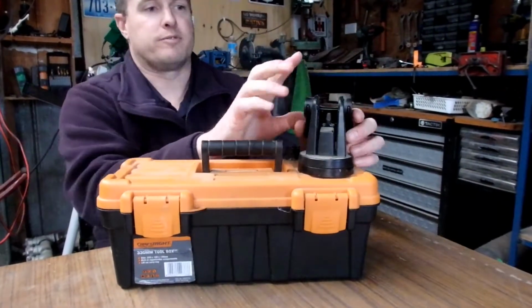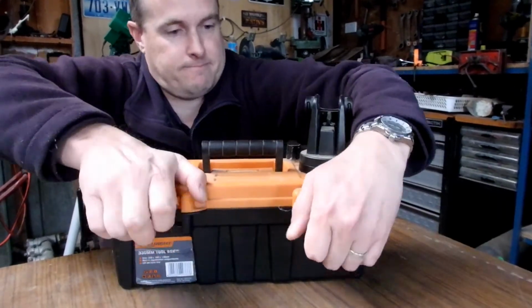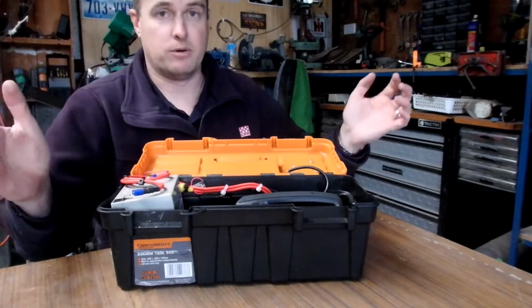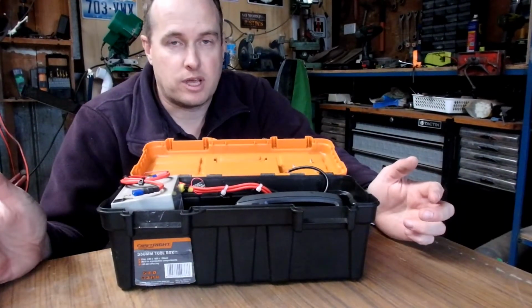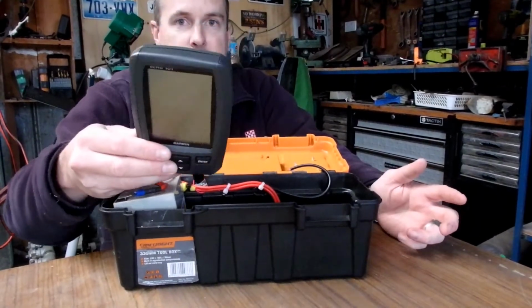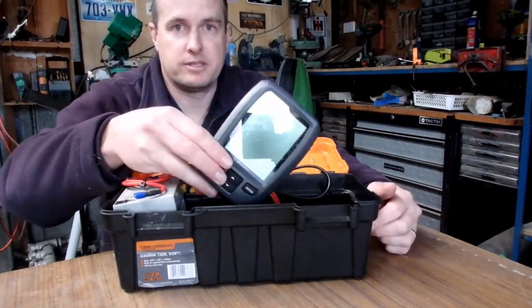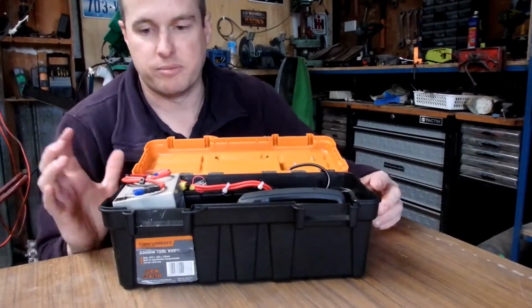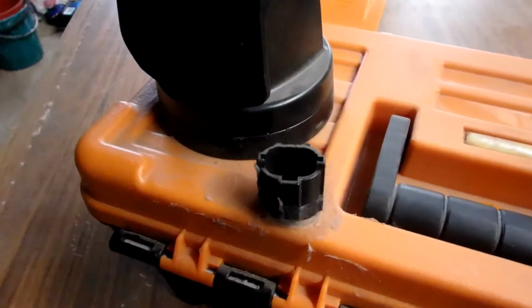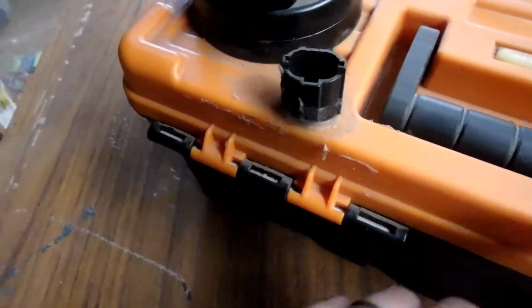Now with the fish finder comes the mount to mount it on your boat, plus all of the associated wiring, and also the sender unit comes with the fish finder as well, which I've also mounted on my boat, but you can make that transferable also, but this is what I've done so far. So in order to make it relatively waterproof, I went and added this little plug here so that we don't have to run wires through the lid of the box.